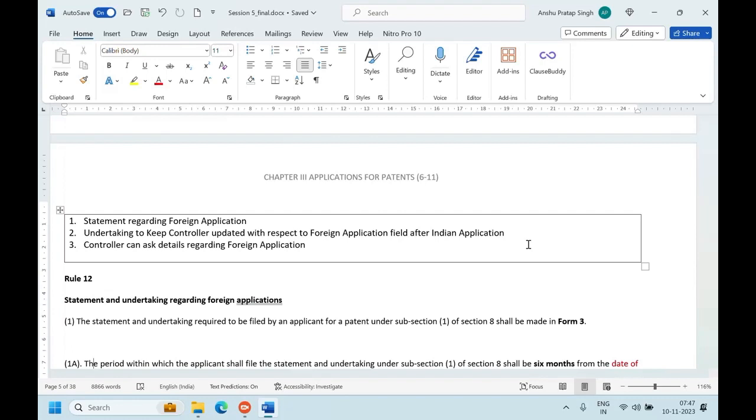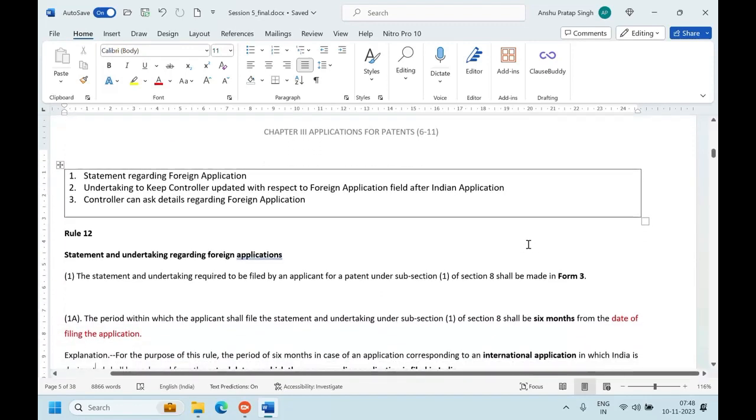Whether I am filing or not, both. If I am not filing a foreign application, that also has to be informed. And then an undertaking has to be given. If I file any foreign application, I will keep the controller, IPO, updated with respect to the foreign application. And the controller can ask for details with respect to the foreign application. This is the main requirement.